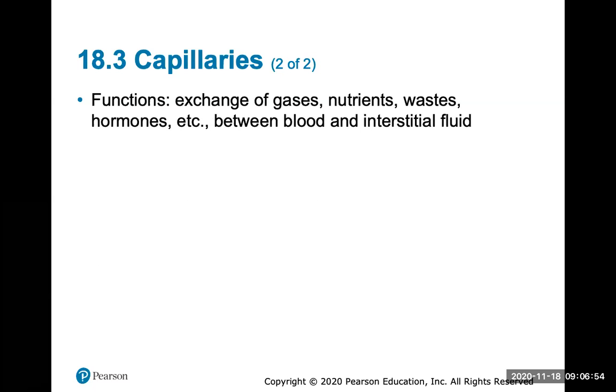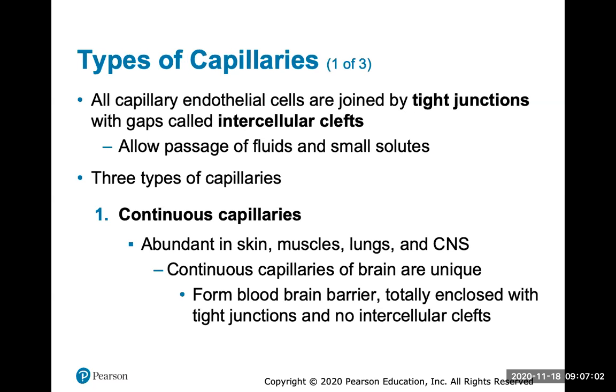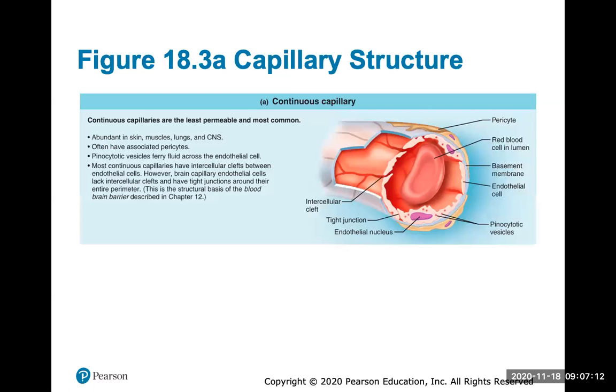Capillaries, their main function is to work in the exchange of gases, nutrients, wastes, hormones, and the exchange between blood and interstitial fluid. We have three different types of capillaries. Continuous capillaries are abundant in skin, muscles, lungs, and your central nervous system. This is a look at a continuous capillary.